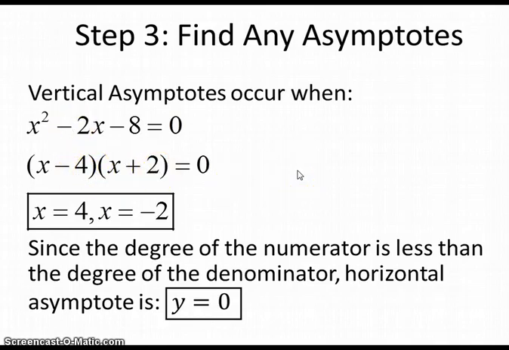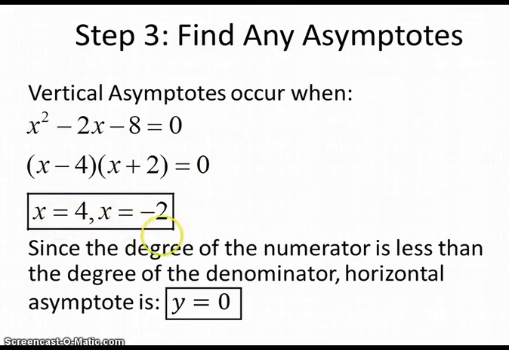Often the ones that you're asked to do will be the same. X squared minus 2x minus 8 factors to x minus 4 times x plus 2, and when that's equal to 0, one of these two things has to equal 0, so that gives us two values, x equals 4 and x equals negative 2, that make the denominator 0. So these two are actually going to be the graphs of our asymptotes as lines. So the vertical line x equals 4 and the vertical line x equals negative 2 are both going to be asymptotes.